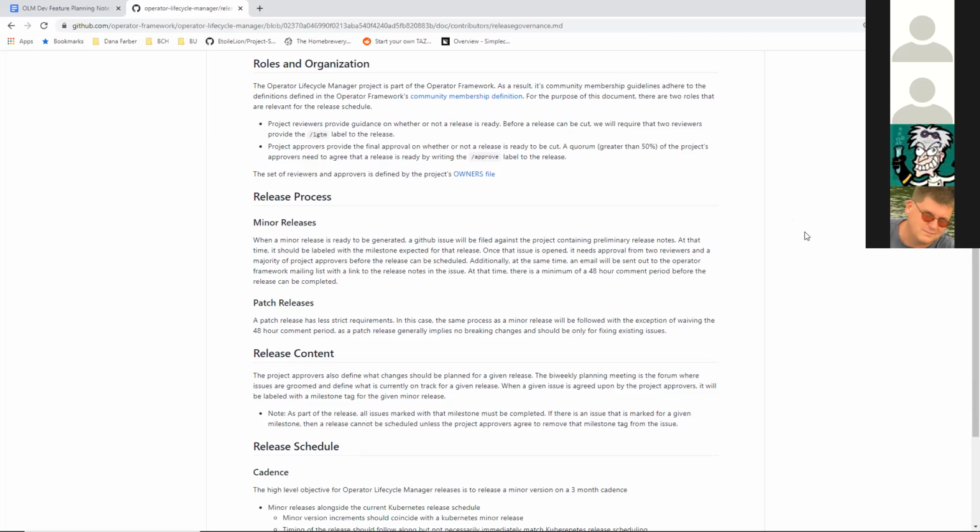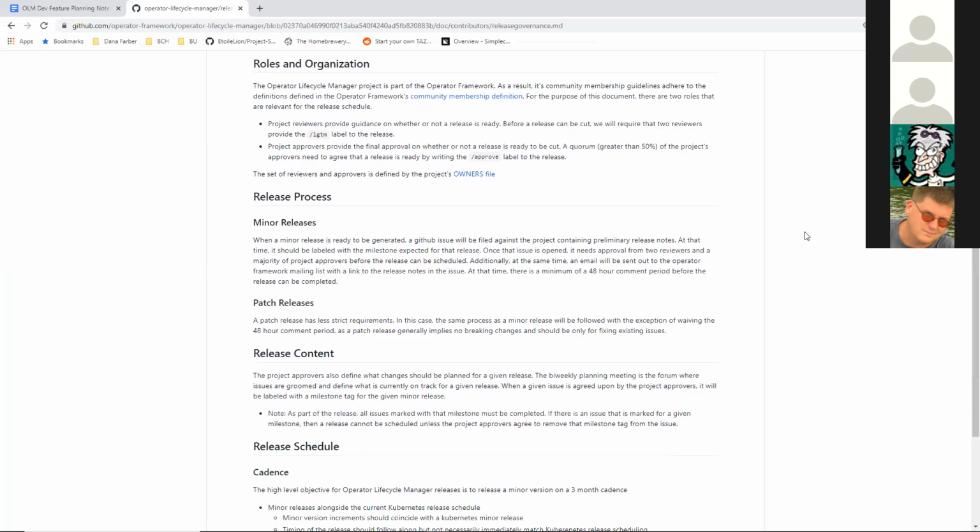So the idea is when it's time to cut a release, a project maintainer will create an issue with preliminary patch notes. At that time, we need project reviewers and project approvers to take a look at it, LGTM, and approve it.